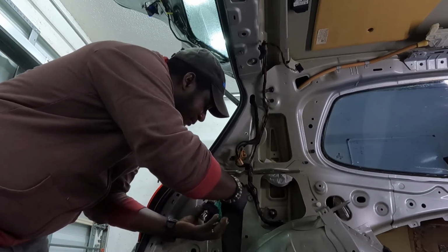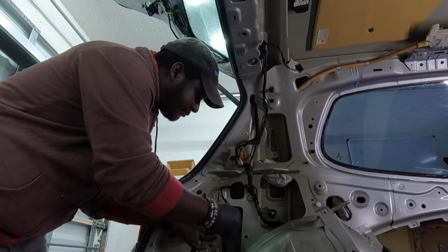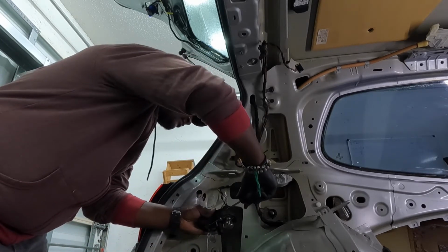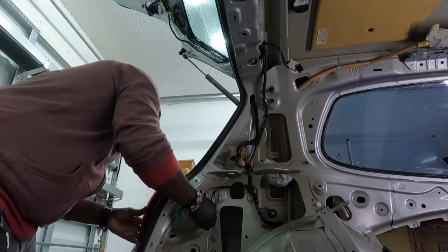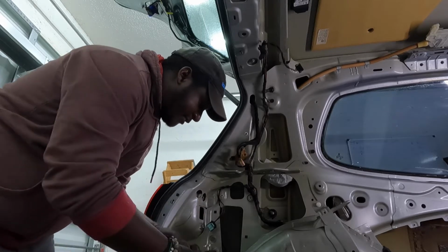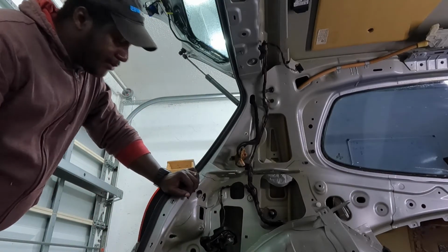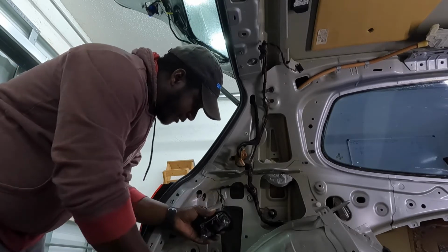All right, let's plug this one back in because we knew this side was working. Nothing. Just double check this wiring, put it back where it was. Oh, all right, we got tail lights again. I guess when the key's on too long, the lights will go off. So let's try this again. Nothing. All right, so either the bulbs are bad, or this ballast, whatever you want to call it, is bad.